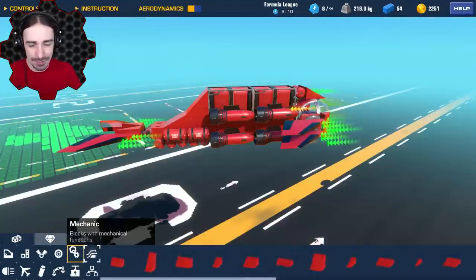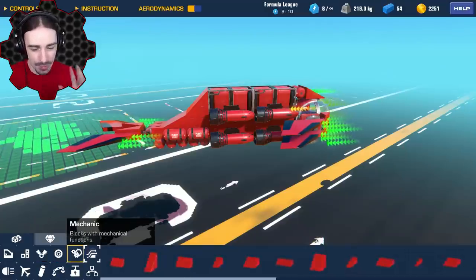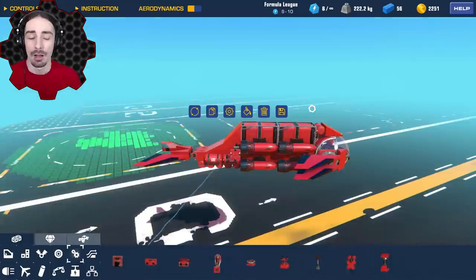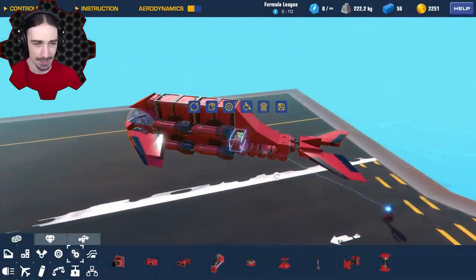So this is where things are gonna get a little bit more interesting because we're gonna have to build around this thing, but also make sure that the only parts that are attached to our sub here are going to be detachable blocks. All right, wish me luck. I'm gonna do my best to build myself some type of flying ship thing that can carry this.